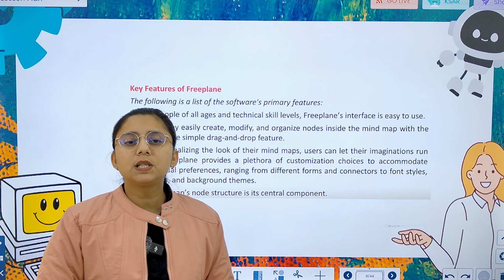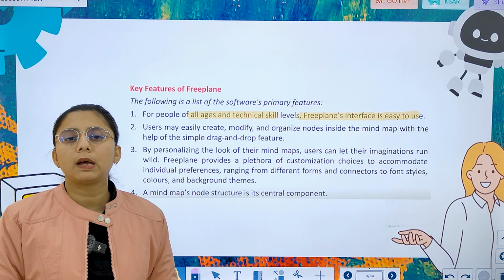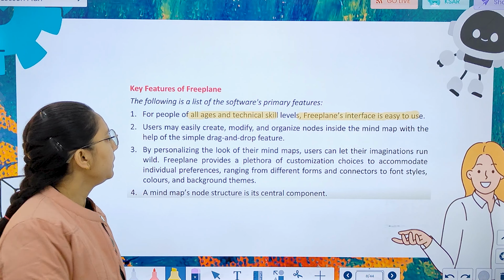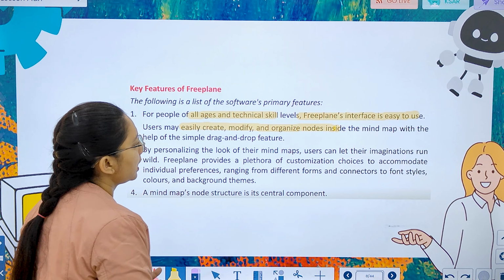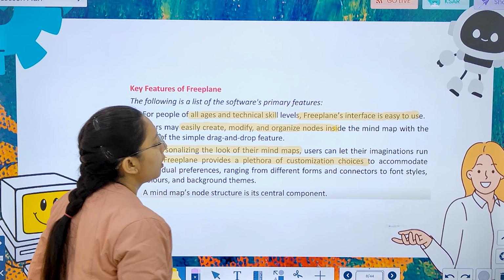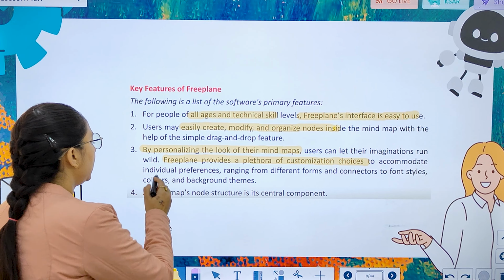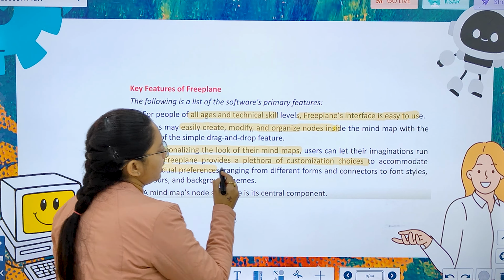Now I will tell you some key features. For people of all ages and technical skills, the Freeplane interface is easy to use. You can easily use Freeplane whether you are older or don't have many technical skills. Users may easily create, modify and organize nodes inside the mind map. With the help of this, you can simply use the drag and drop feature. Then, by personalizing the look of your mind map, users can let their imagination run wild, with a plethora of customization choices to accommodate individual preferences, ranging from different fonts and characters to font style, color and background theme.